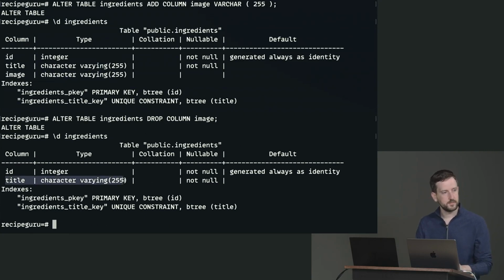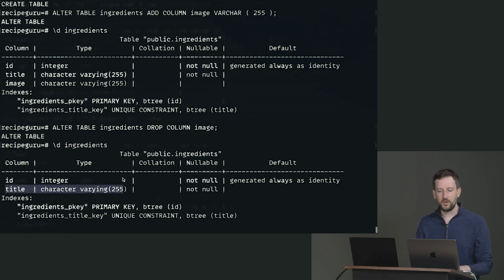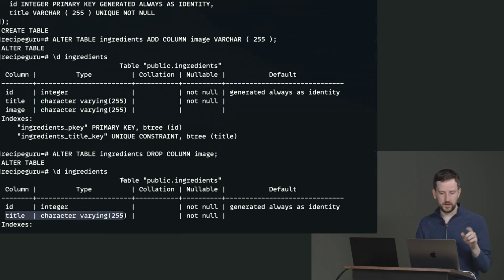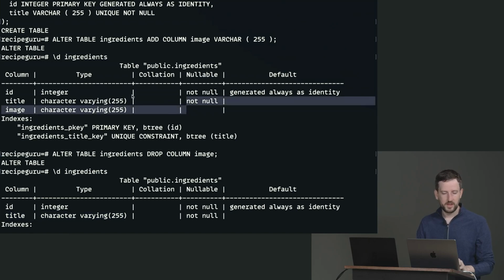Yeah. If you had kept the table with the data in it and tried to add a not null column, could you do that, or do you run into errors? So the question is if I have a not null constraint, we are going to talk about constraints. You can see here that it says nullable, not null. And if I try and add something that has a not null, what happens? You have to tell it what to do.